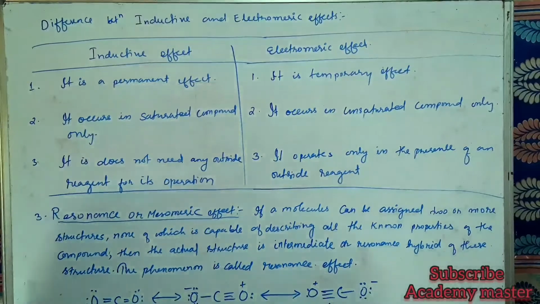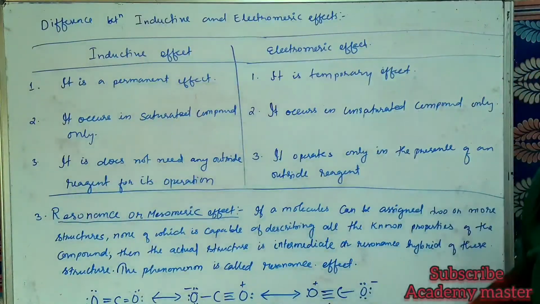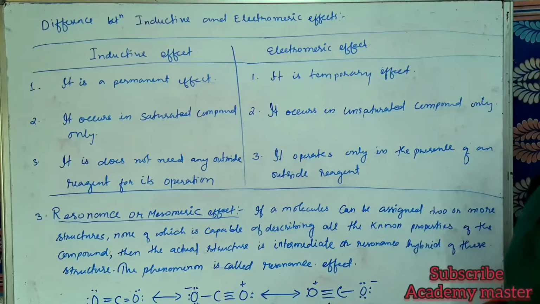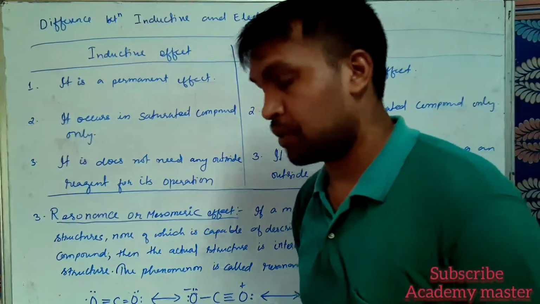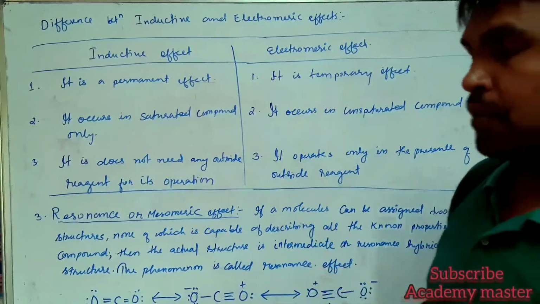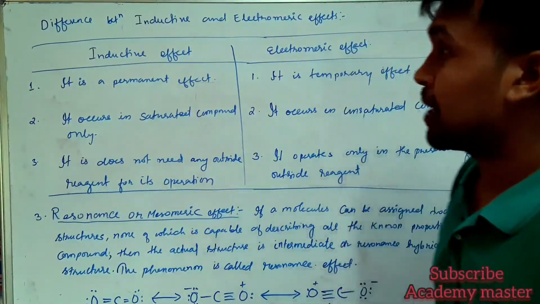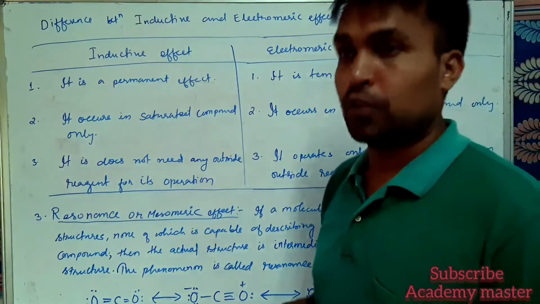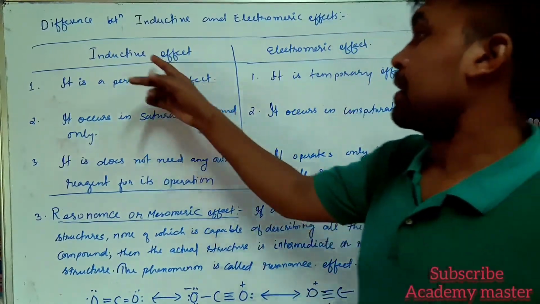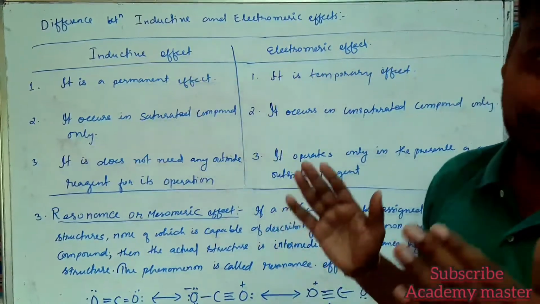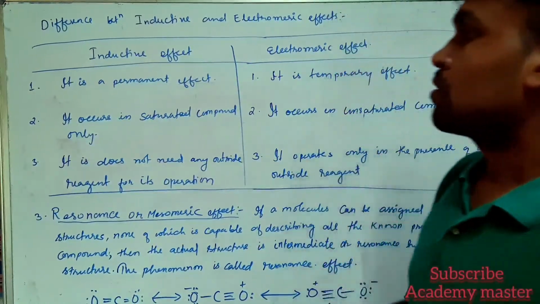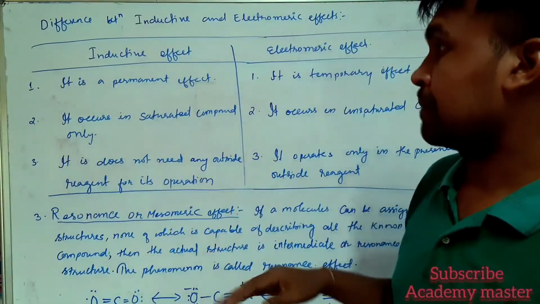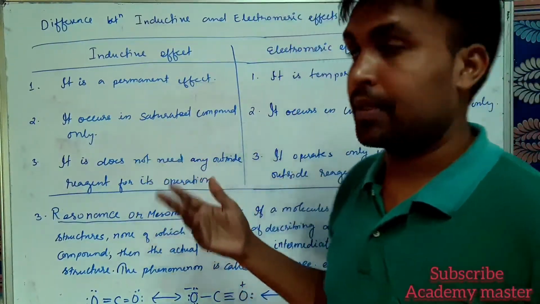Okay, so now we are going to discuss the difference between inductive effect and electromeric effect. Inductive effect we have already discussed in the earlier video lectures. If you have not watched those videos, then please go to my channel, Academy Master, and Chemistry Class 11. You can watch there, chapter number 12. So what is the difference between inductive effect and electromeric effect, we are going to learn now. So the first difference is what? I'm writing in short, very short. That is also okay, you will get marks in the exam.